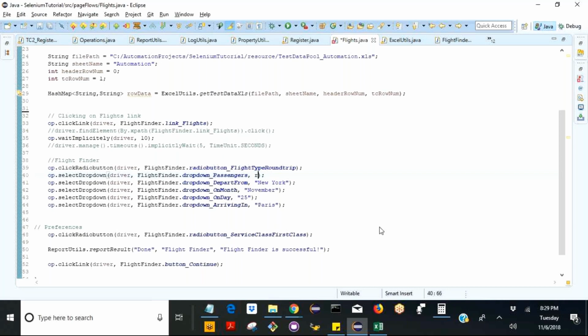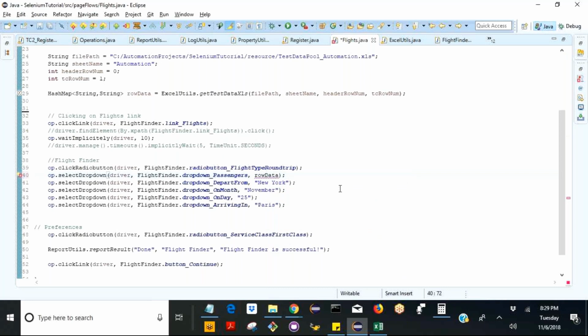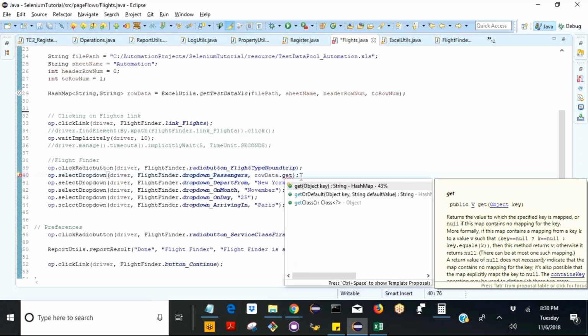Now all I have to do is raw data dot. The hash map has two important functions, get and put. Get is, if you pass the key, it will return me a value. Put is, I can also write something to the hash map. If I say key and value, it will write this new key and value, or for an existing key, it will replace the old value with my value. So put and get, two important functions. I am going to get, not put, so I'll just call get.